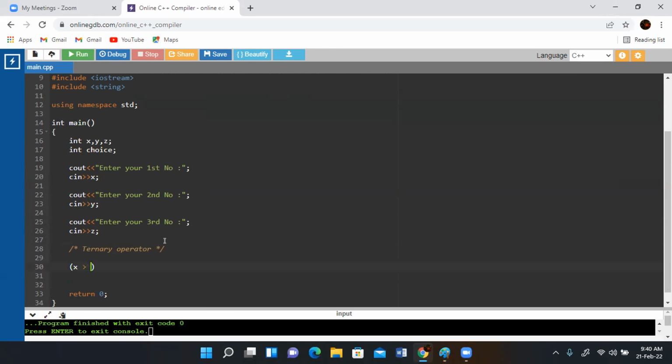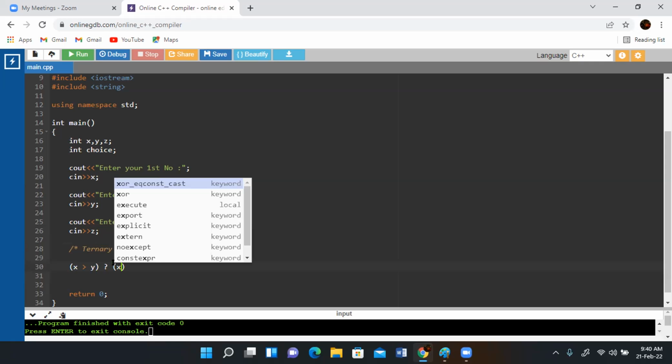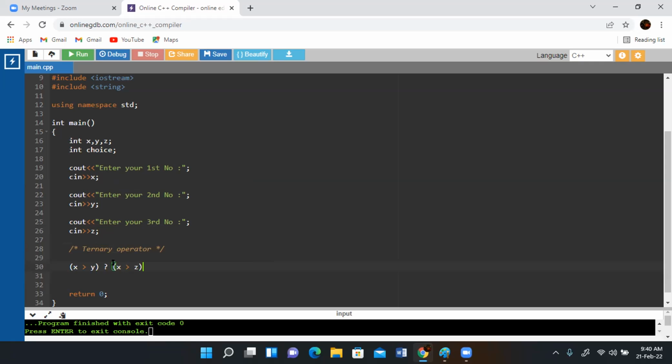If x is greater than y, ट्रू पार्ट में आऊंगा. पहले मैं जो ट्रू पार्ट करना है, तो इफ ये ट्रू है कि x इज ग्रेटर देन y, x बड़ा है, तो आई विल कंपेयर x with z also, and if this condition is true, I will print yes x.